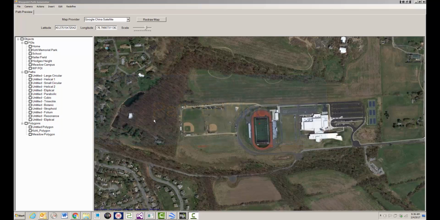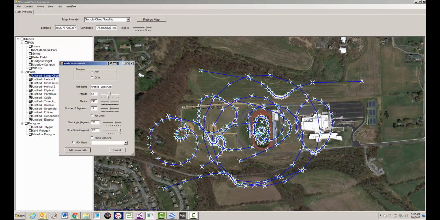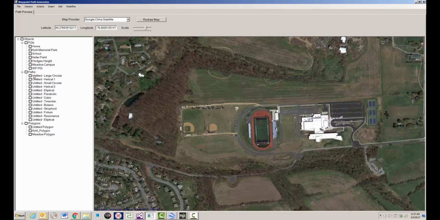At this point, I'd like to demonstrate some of the editing capabilities we have to allow you to make changes to paths that you've generated. First off, if I turn my paths on here, virtually all of the paths, with the exception of the manual path, you can redefine and bring up the dialog box that we used to create them and adjust them however way you want to adjust them. Okay. However, once you join your paths together, you can no longer do that redefine.